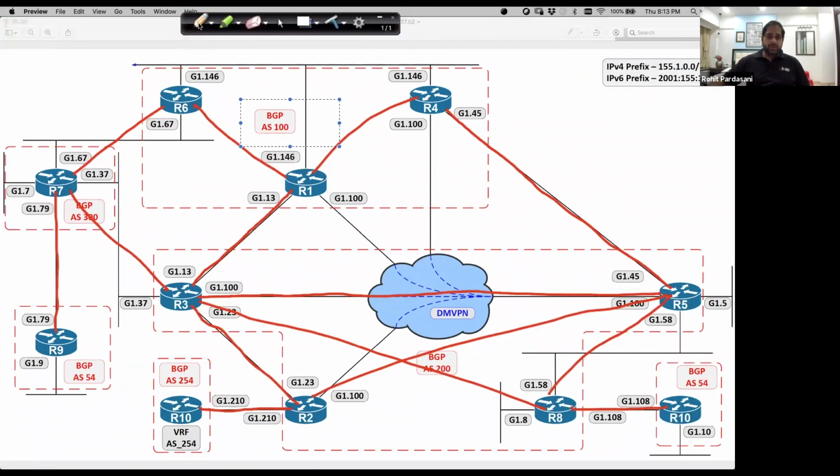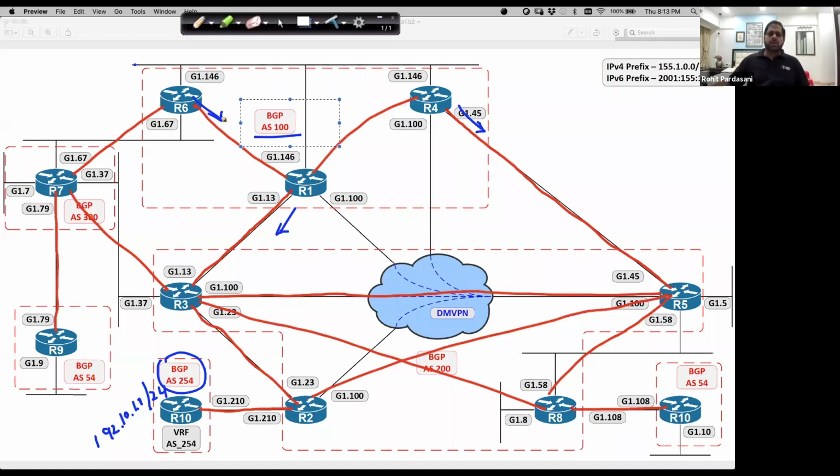So let's go back here. AS 100 to reach 192.10.10/24, which belongs to AS 254. Again, by default, they would be going like this. And this guy goes here because of AS path.